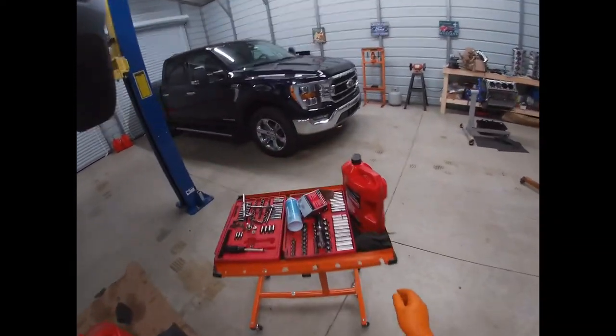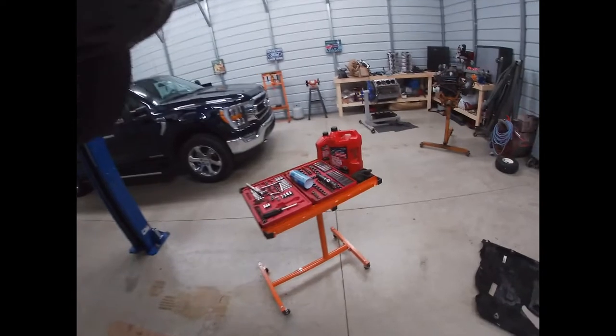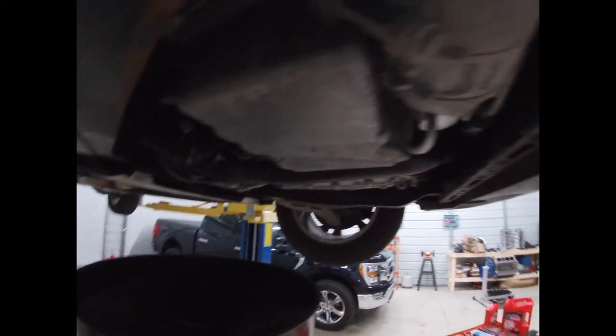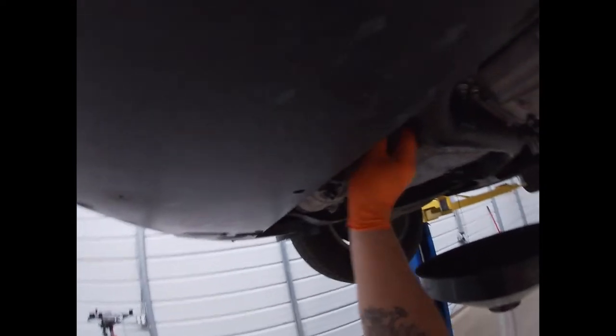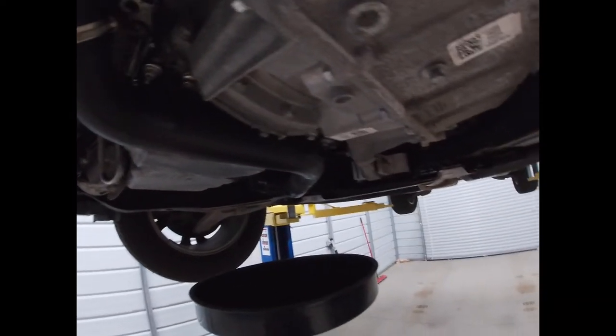I like to let the oil drain really well, clean it out. I mean, you're not gonna get all of it out ever, but the more you can get out, the better. And like I said, it's really nothing important.